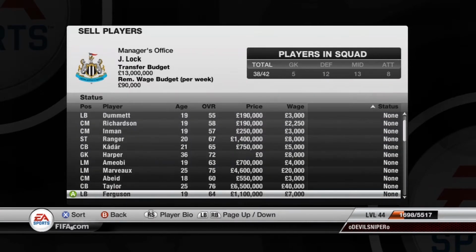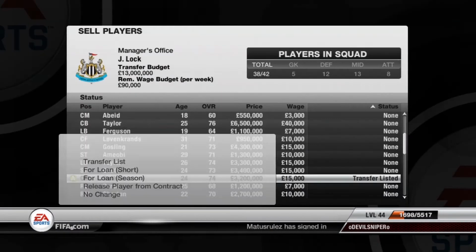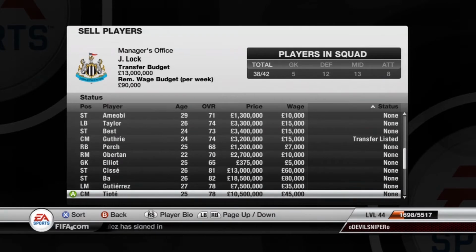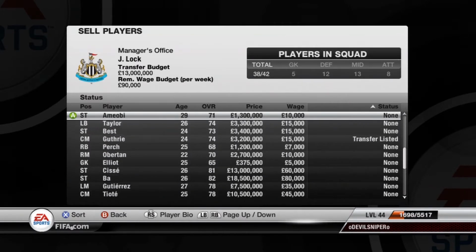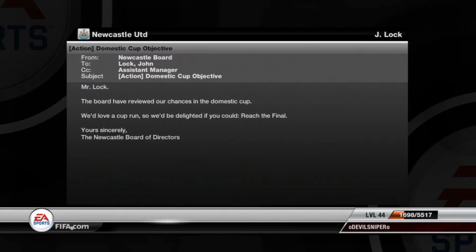So what we're going to do first of all, we're going to have a look through their squad, see what the valuations are of certain players. One player I want to get rid of is Guthrie. I want to get him out, farm him out, just get him out of the team. Don't want him in there. So yeah, I'm quite intrigued. You know, we've got Ben Arfa. That for me is a big key player, Ben Arfa. Gonna have to have a look at their formation, see what sort of formation they play. I quite enjoy playing a 4-2-1-2, but we'll see.